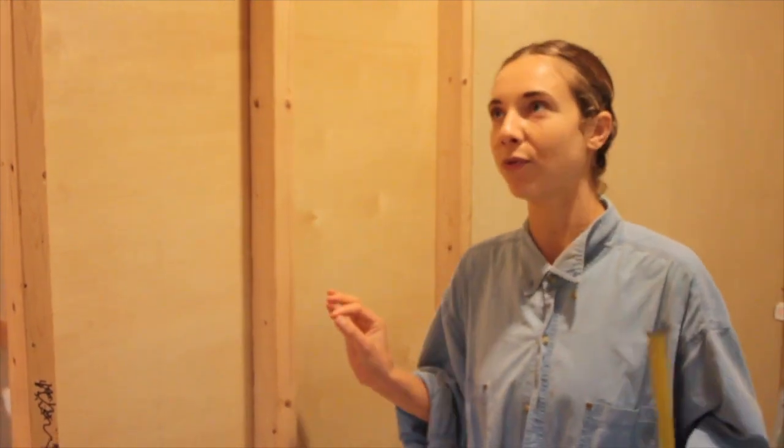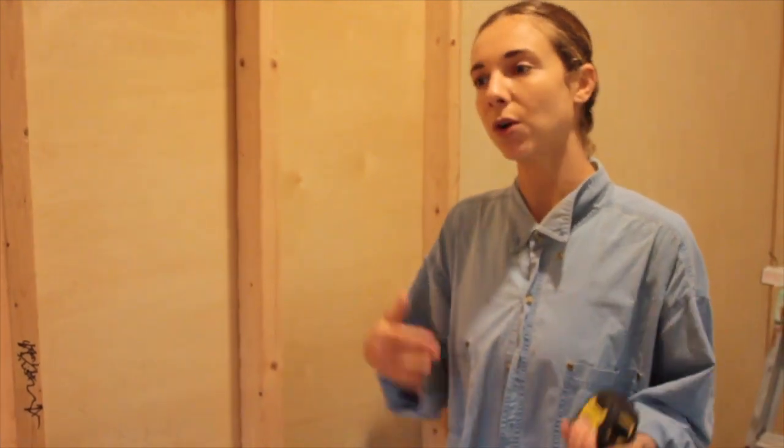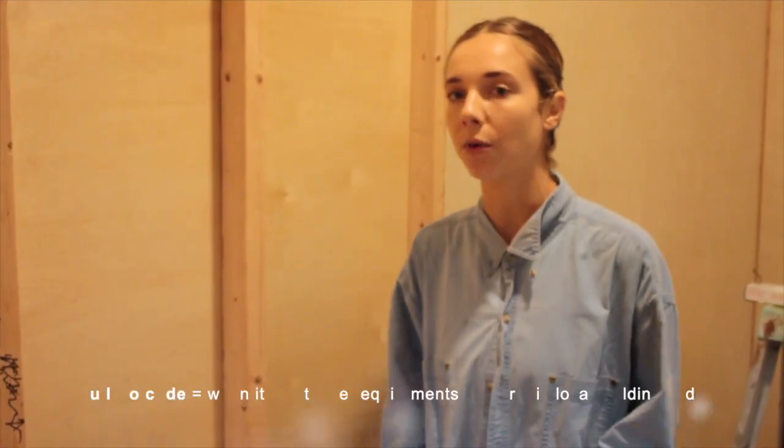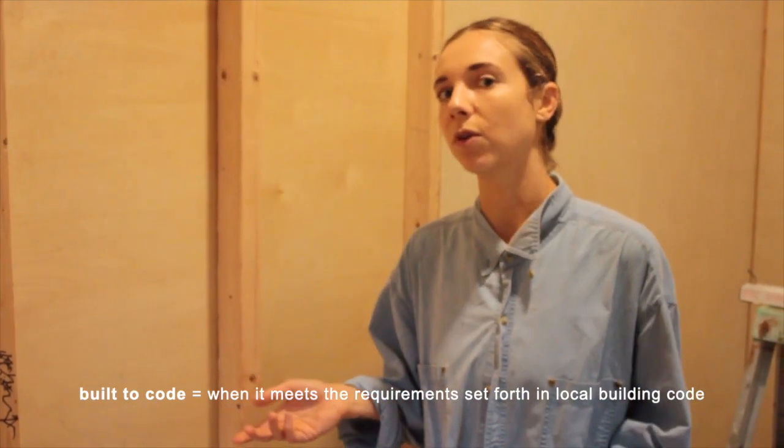Just a really brief summary about wall structure. This is a tiny house so I didn't have to build it to code, and I didn't in a lot of respects. But I did follow your general guidelines of how to build walls because I had some knowledge on that, and since when you go to a lumber or hardware store, basically everything is sold in those specifications — sheets of plywood and everything are 48 inches wide. And I'm working with the studs.